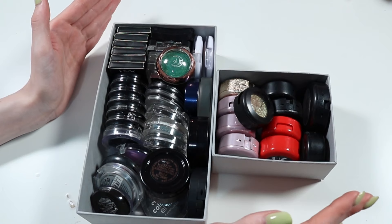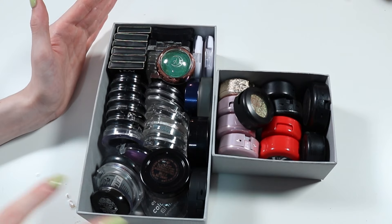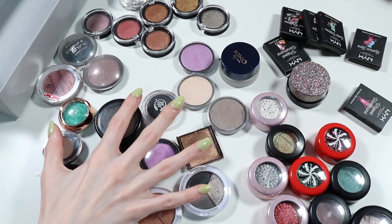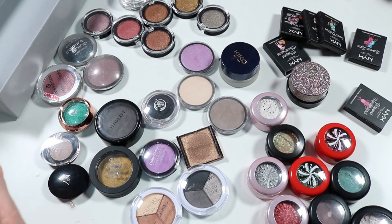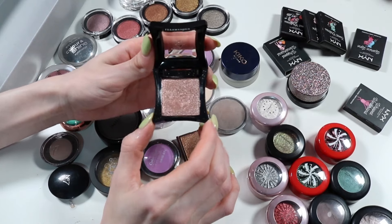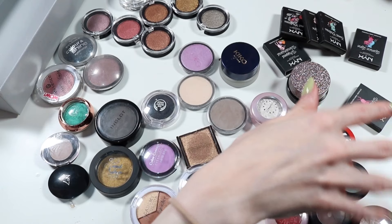It's organised — doesn't look it, but to me it's organised. I can see what everything is. So we're going to go through some miscellaneous ones first — just ones or twos of things I have. One I know I'm keeping is my Illamasqua eyeshadow in the shade Jubilance. It is so beautiful and sparkly — she's stunning. I'll pop the ones I'm keeping here and anything I'm not keeping over there. These are the Academy of Colour eyeshadows — there's no names on them, they're cheap, I think I got them in an advent calendar.